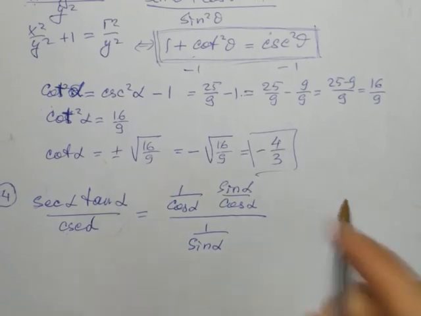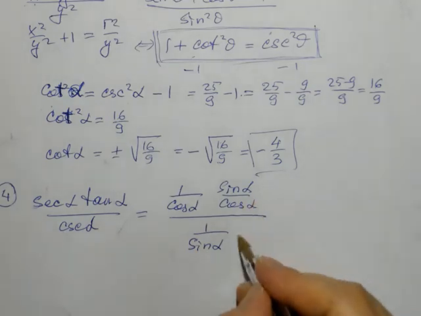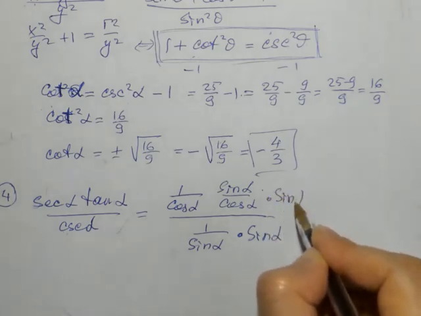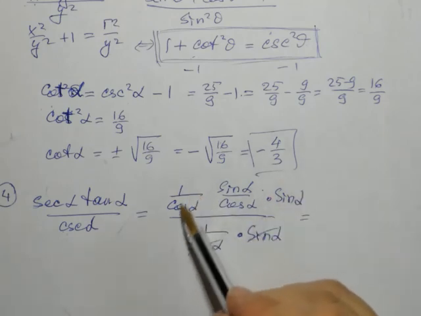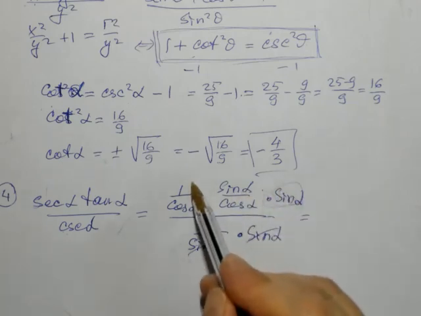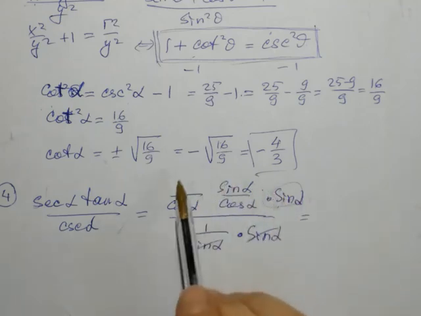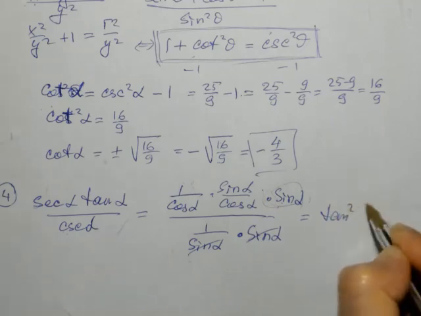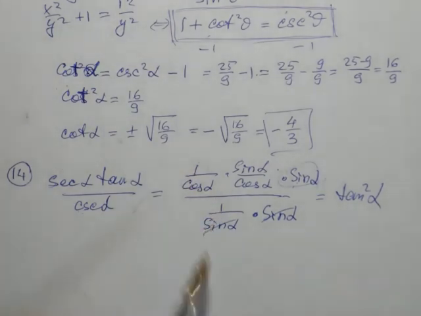So, how can we simplify here? Let us get rid of this fraction in the denominator and multiply all the expressions in the numerator and denominator by sine alpha. We don't have this denominator anymore, and here we have sine over cosine. When we multiply a fraction by something, we write it in the numerator. So we have sine over cosine times sine over cosine, tangent squared alpha. You will have something different here, but the way to solve it is to write in terms of sine and cosine.